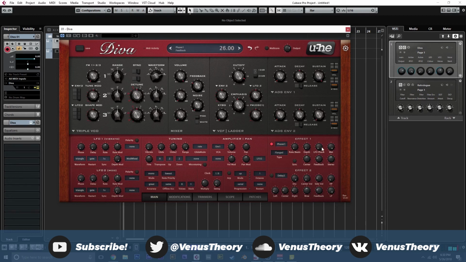By abusing the feedback and the center knob, we can get this really cool metallic thing. So it's a little much, so we could drop the feedback. And then we start moving the center. And by lowering the emphasis or resonance, that's really how you make that sound. And I hear that a lot now, especially as things go more towards the trappy end of wave. This is a really popular sound that people seem to utilize a lot.